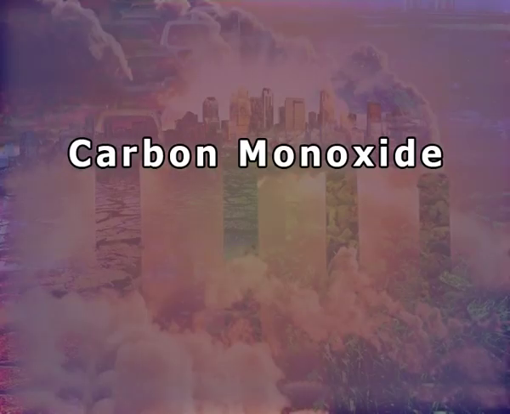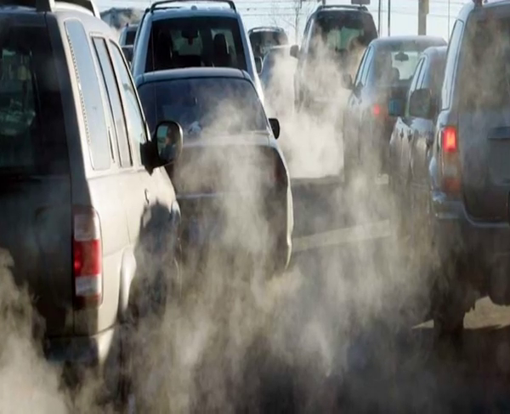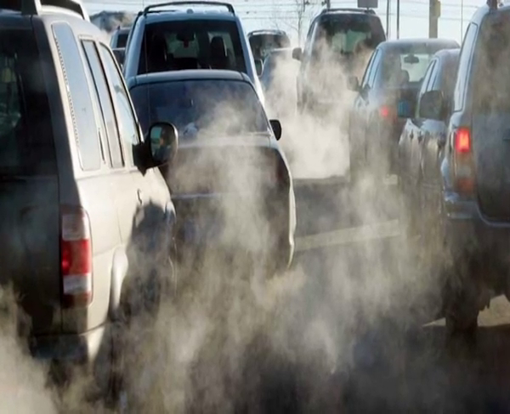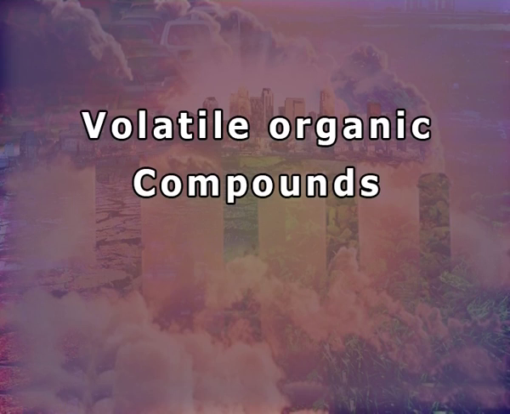The next pollutant is carbon monoxide. This is a colorless, odorless, toxic yet non-irritating gas. It is a product of incomplete combustion of fuel such as natural gas, coal or wood. Vehicular exhaust is a major source of carbon monoxide. The next is volatile organic compounds. VOCs are also well known outdoor air pollutants. They are characterized as either methane or non-methane.